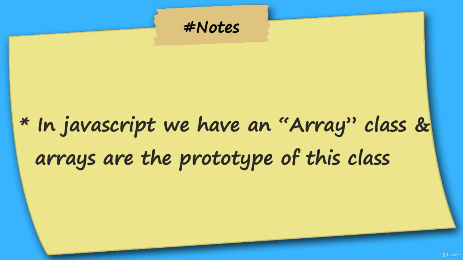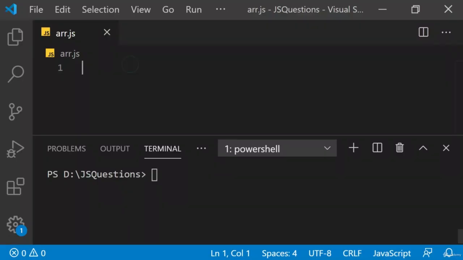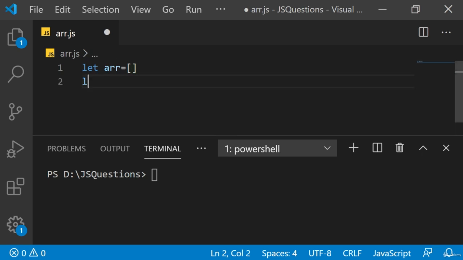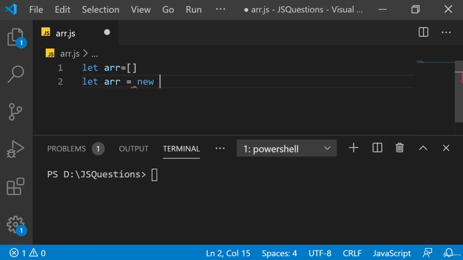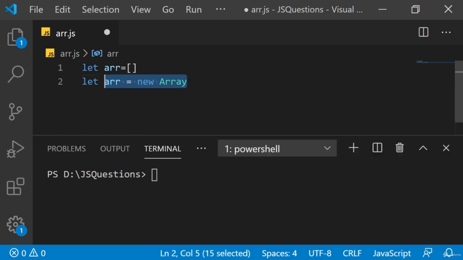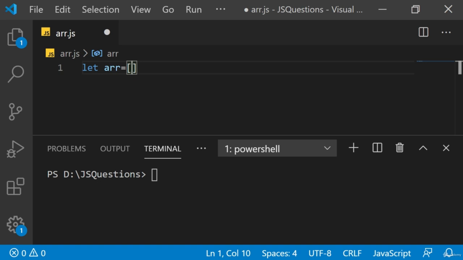Let's create an array and see a few fundamentals quickly. How do we create an array in JavaScript? Like this: let arr is equal to, and we have the square brackets. This is a shorter way to create an array. Of course, we can write let arr is equal to new Array, because Array is the main class. But this is a better way, when we say square brackets and give a list of data here. For example, I give 4, 7, 9.